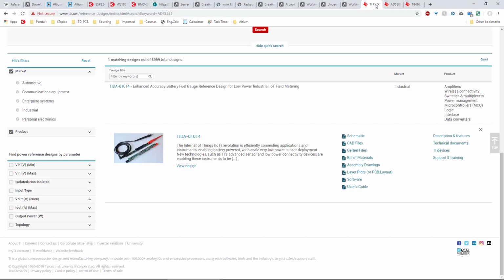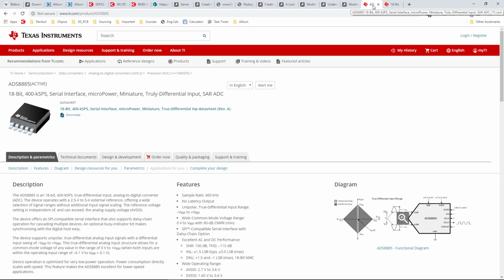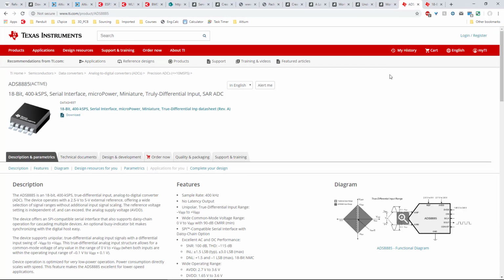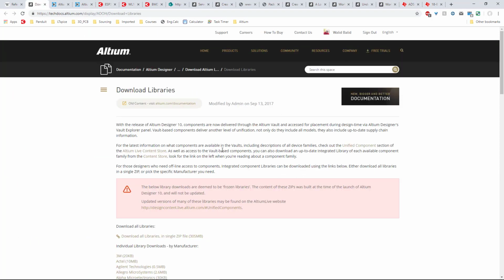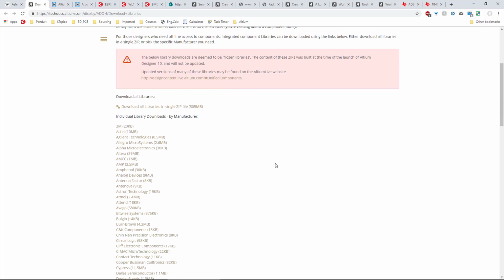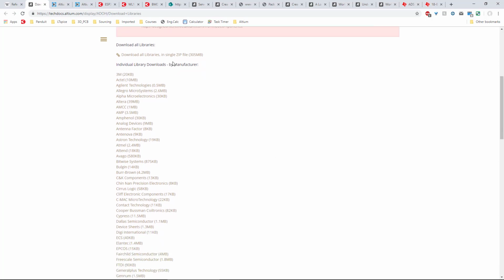Okay, so we are done with this. I will keep this one if you want to create this component or the other footprint. Okay, so here are the Altium Designer libraries. If you go to this link, basically these are the old libraries used in Altium Designer, but sometimes they might include footprints you can reuse.